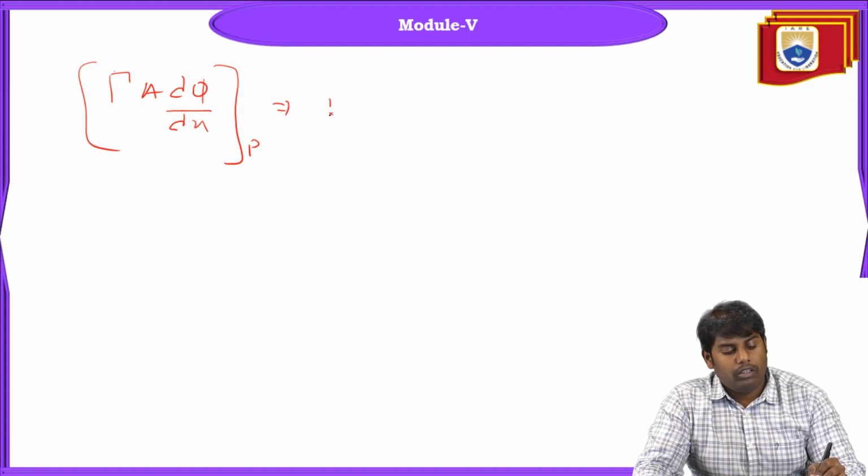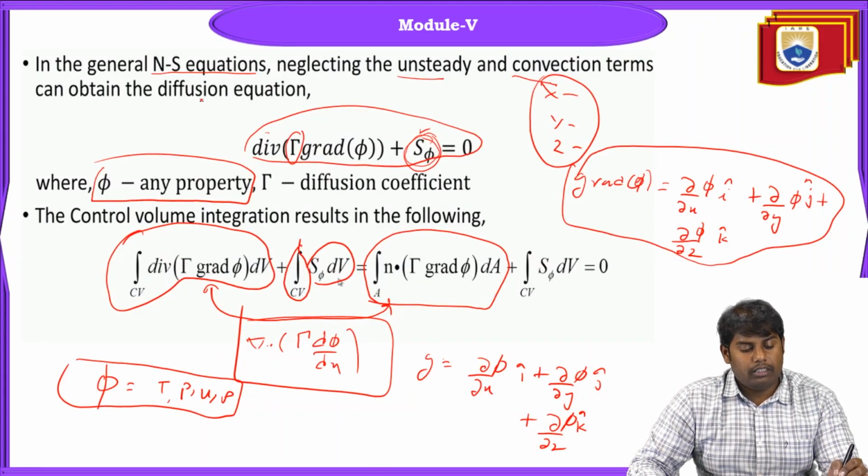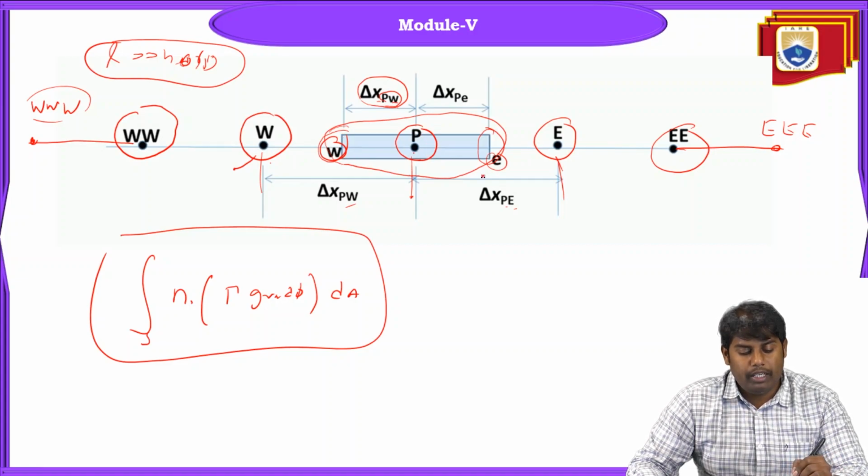Now, what is gamma P actually? Okay. So how do we get it actually? So this is very, very important. Fine. So how do we get gamma P? How do we get gamma W? It is very important. So we have the diffusion term at the faces actually here. So therefore, what happens? We have to add P plus W. So gamma P plus gamma W by 2. So this will be at the west face. Next, we have gamma P plus gamma E by 2, which we get on the east face.